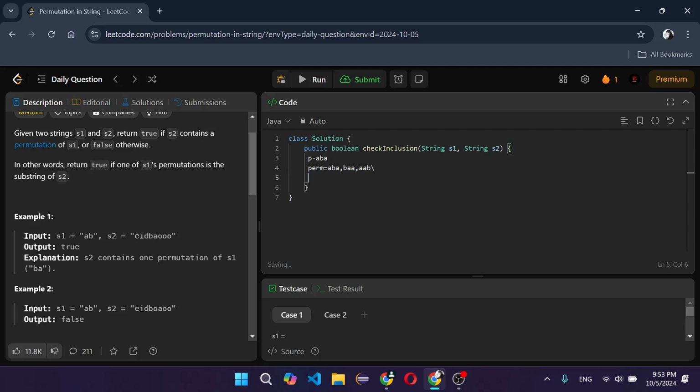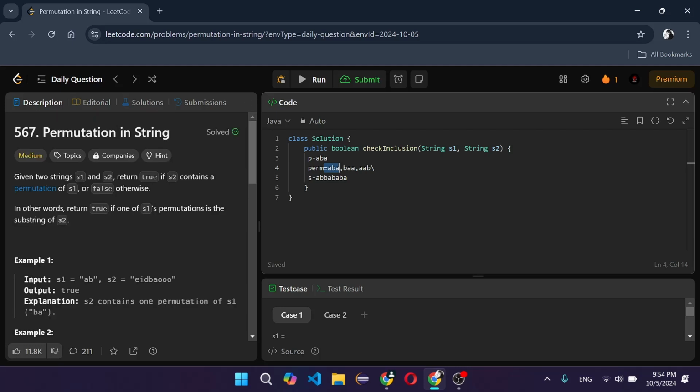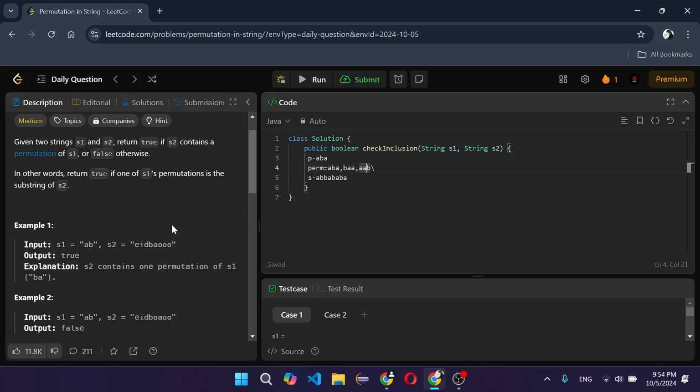So we need to check this in the S string. Let the S string be ABB something ABA BA. Now we should be returning whether it contains one of these permutations: ABA, BAA, or AAB.